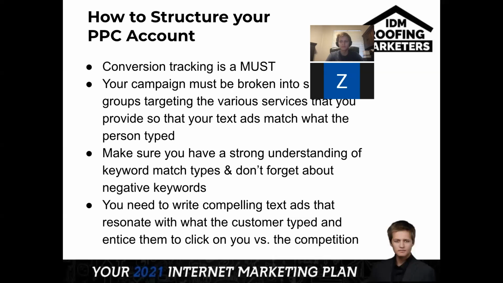Let me take a step back. Negative keywords are usually added for competitors. There is a practice called conquesting, which is when you actually rank for competitor keywords. So let's say I am a roofing company and I know there's a roofing company across the street, and we'd like to rank for some of their searches as well. We can add their brand name to our campaign and we'll be ranking for them as well. So that's something you can do when it comes to your match types and adding negative keywords.